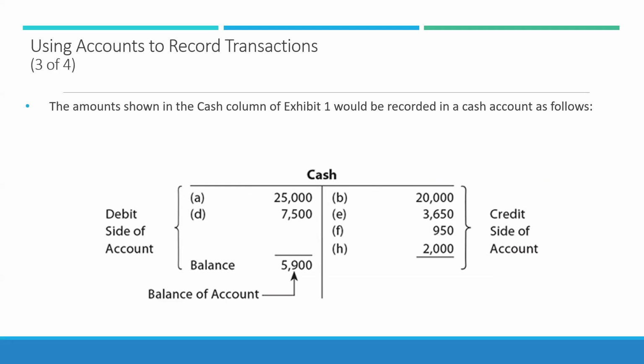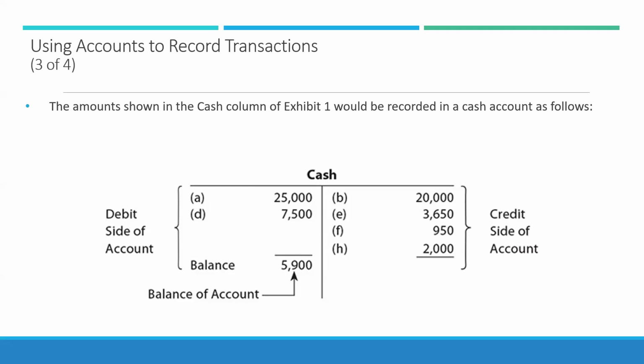Also, we're going to talk about something called the natural balance of an account. Assets, including cash, have a natural debit balance. And why would that be? It's because generally, we're not going to have negative cash in a bank account. It's possible if the business overdrew the account, or if it's a special type of account that has a negative balance. But generally, things like cash, assets like land or property, are going to have a positive value. They're on the left side of the accounting equation. Therefore, they're going to have a natural debit balance.